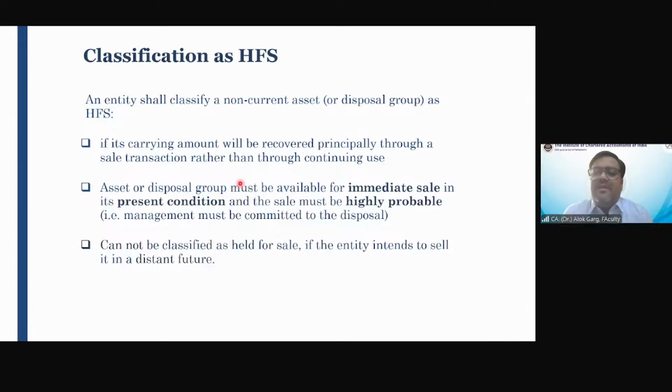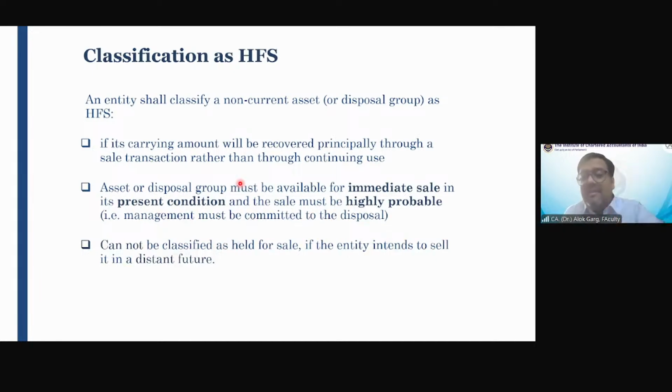Question number 1, whether that 4th floor is available for sale. Sale के लिए तो available है ना? I have told that this is available for sale. मैं बेचना तो चाहता हूं. I want to sell. I am ready to sell. But I will sell only when my 5th floor construction is completed. It means I am ready to sell, but it is not available for sale in the present condition.